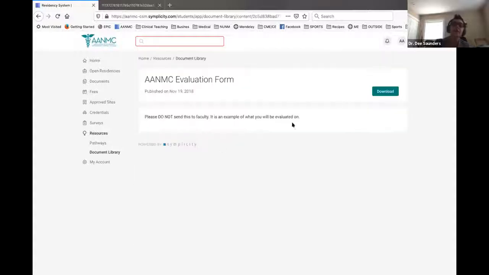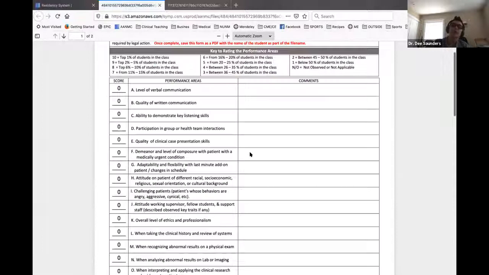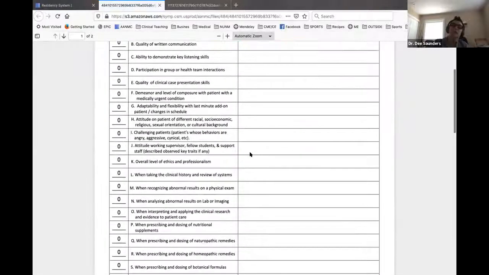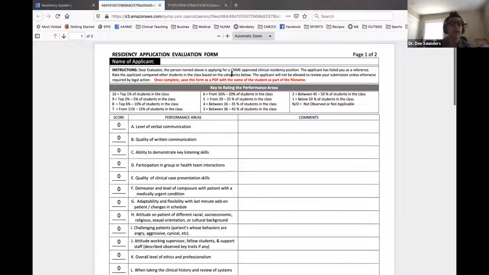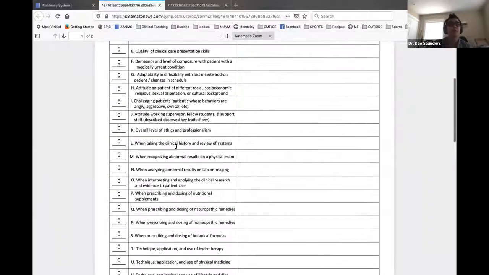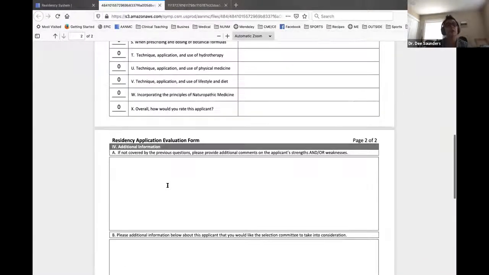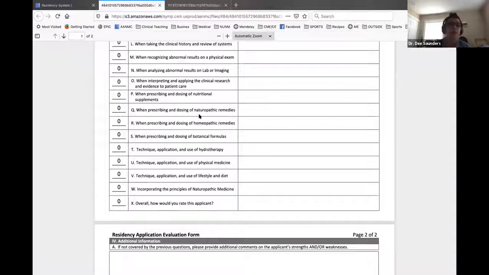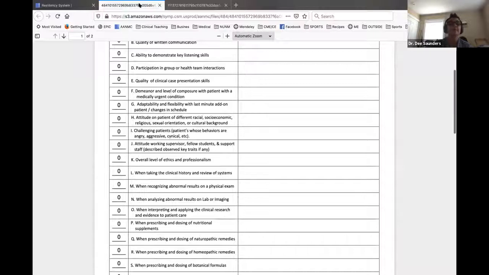And then this one right here in the middle, this is if you wanted to see what our faculty evaluator is going to be asked. This form is not to be sent to faculty evaluators because they actually fill out something like a SurveyMonkey, a digital form on the internet, but we wanted to empower you to know what is going to be asked of your evaluator about you, and to make sure that you're choosing an evaluator that has seen you do all of these things and is able to comment and write good positive things about you.